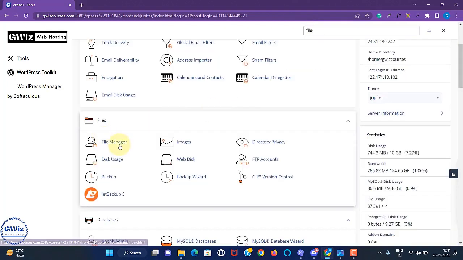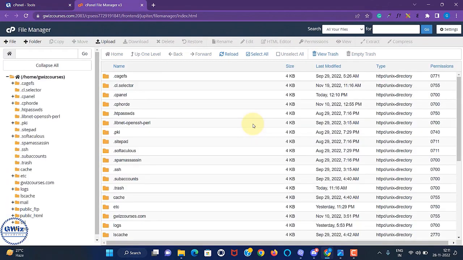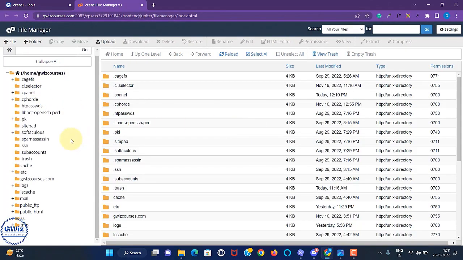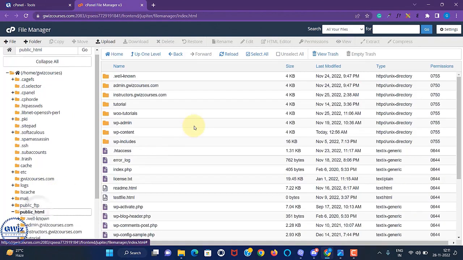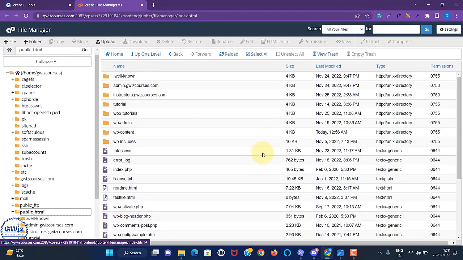So just open that. These are the files, and public_html is the folder which exactly is our website. Now let's create a folder under this public_html.